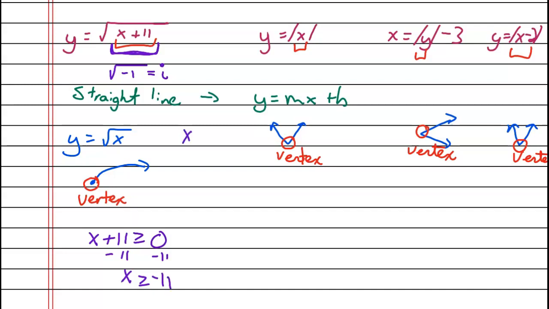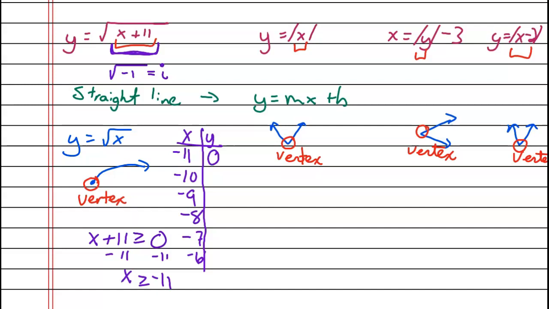So whenever I do my xy table, what I can do is start at -11 and go forward. If I'm looking at the radical, usually I try to get some even numbers, but I don't have to because I can go -9, -8, -7, and -6. I'll just end up with decimals. But if you think about -11 plus 11, well, that's going to be 0. Square root of 0 is 0.